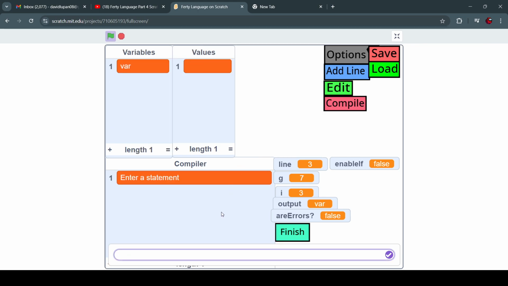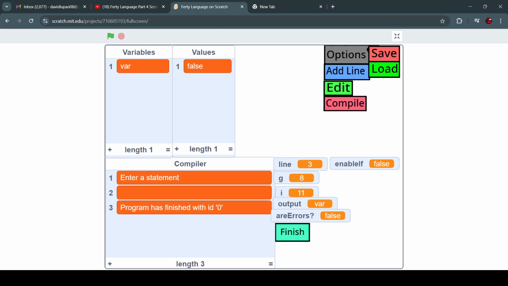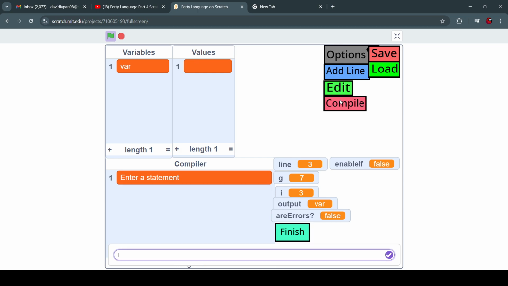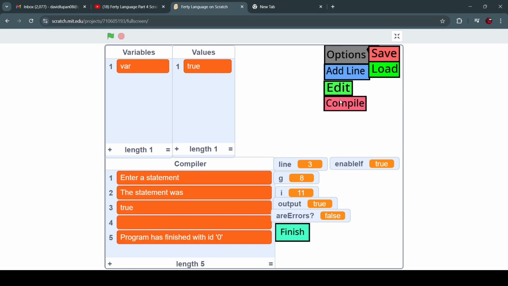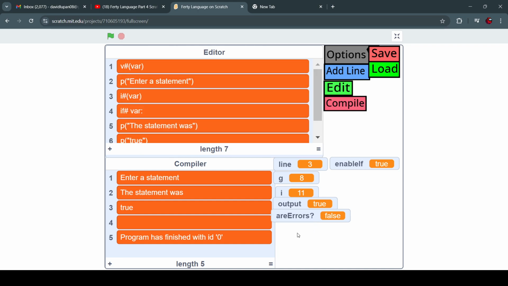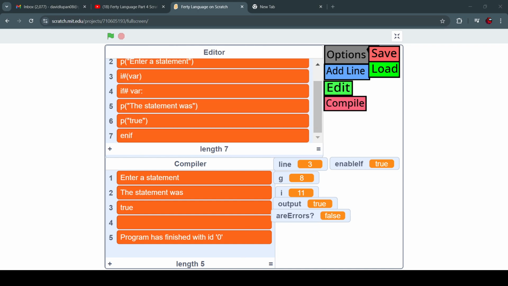So we will firstly enter false, it will not execute anything. If we enter true, the statement was true, it executed completely right.